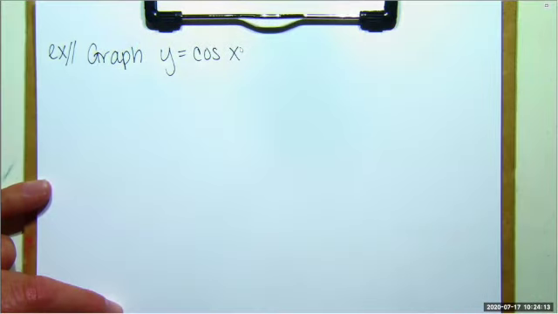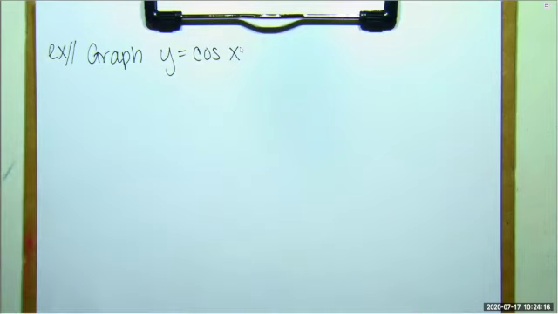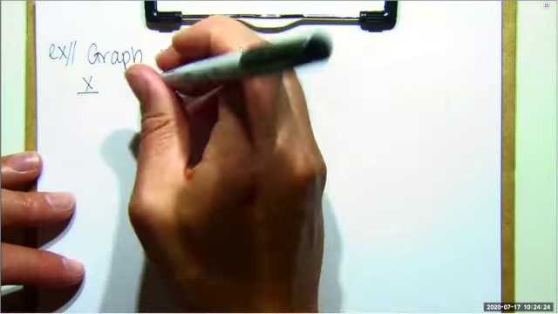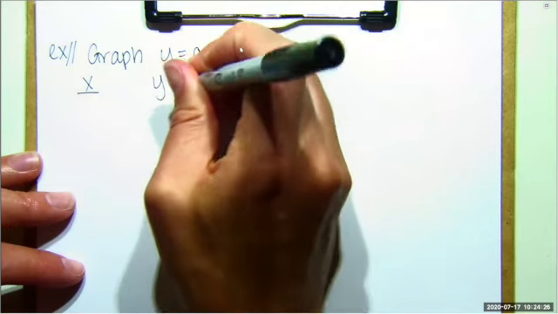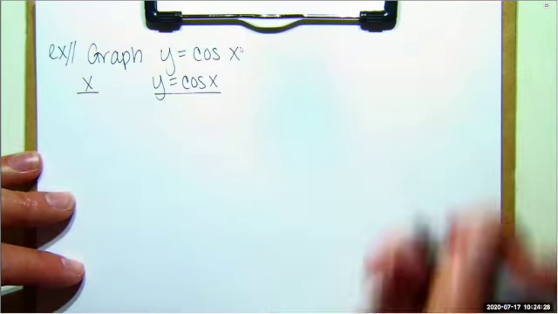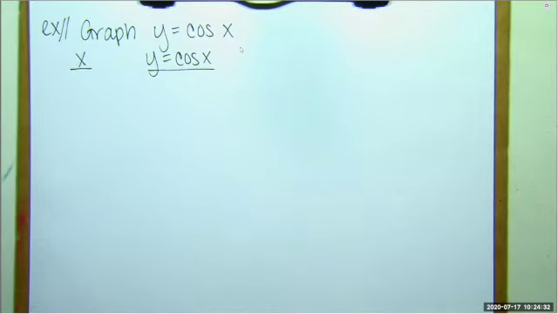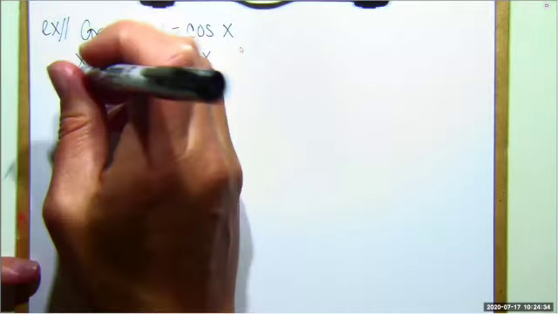Okay, so we know that the period of cosine is 2 pi. So what I'm going to do is graph from 0 to 2 pi, and then we'll repeat the pattern. So again, this is a long way, one time only. We'll make a chart of values. And what I'm going to do is pick values from 0 to 2 pi, and then we know that that pattern repeats. So I'm picking strategic values for these angles here.